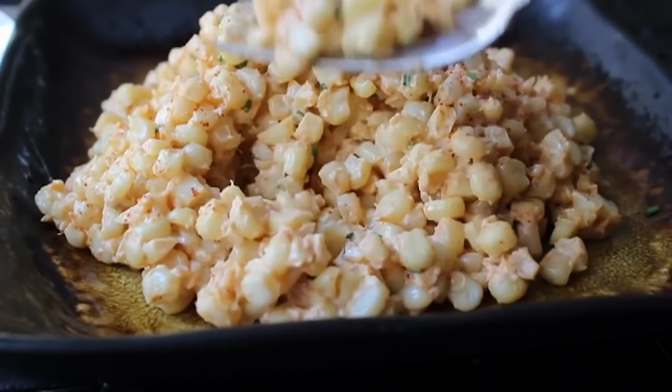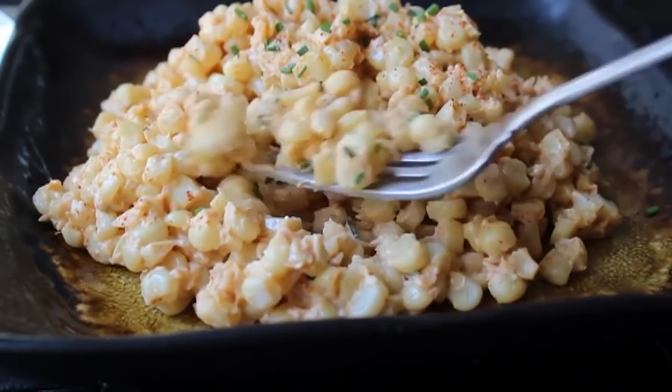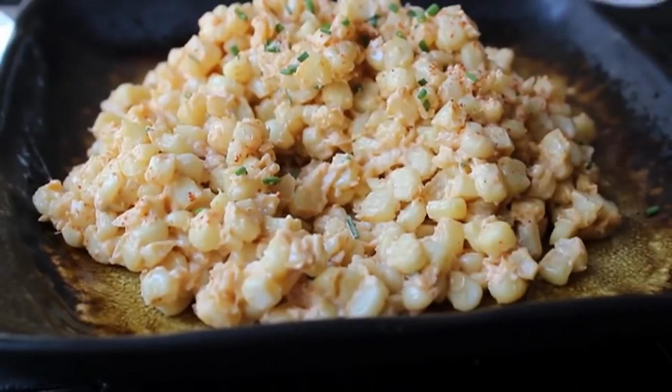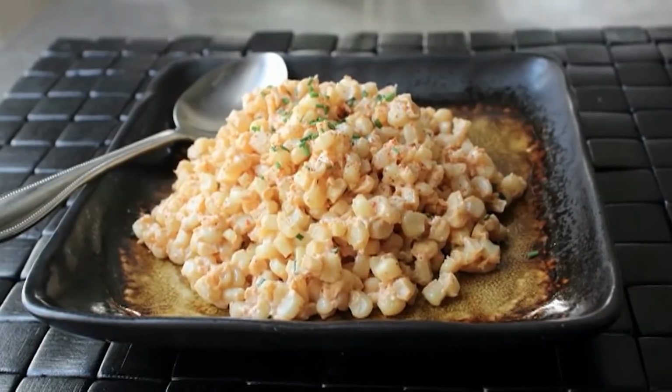All right, so like I said, this really was a demo to show you that alternative, much safer method for cutting the corn. But I figured while I had the fresh corn around, why not show you my new favorite corn side dish? So I did. So I really do hope you give that a try.